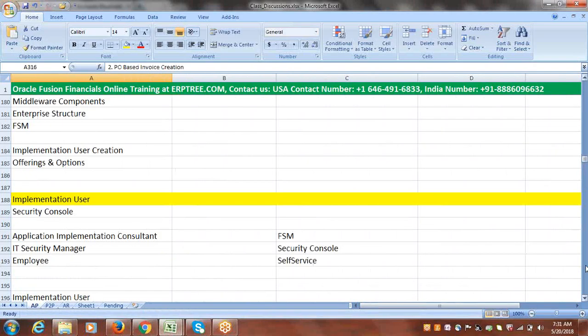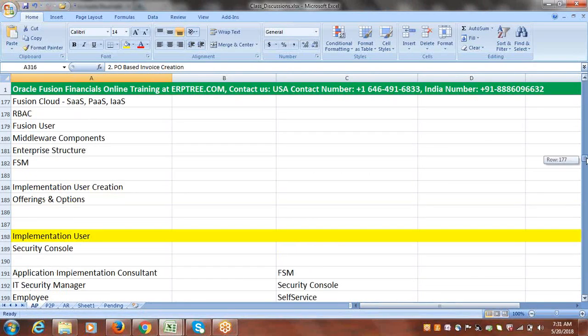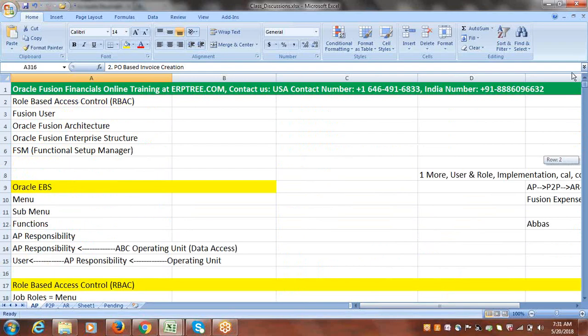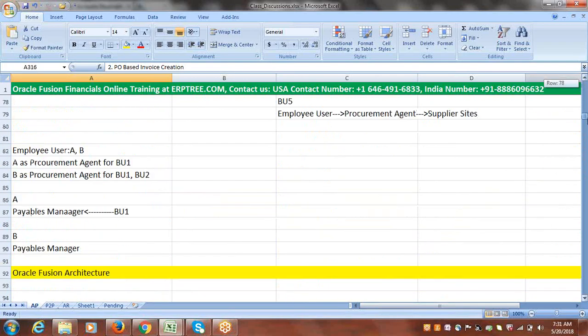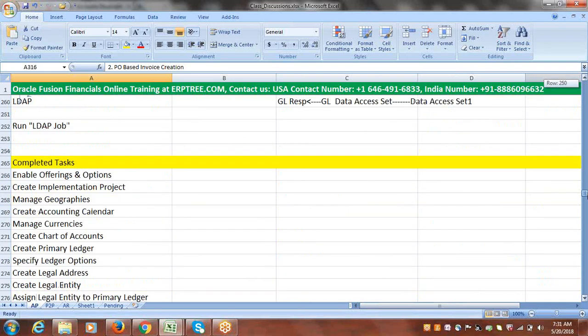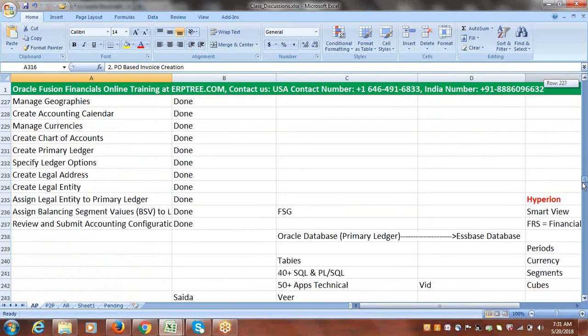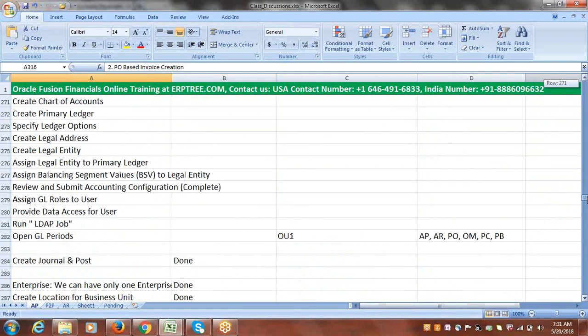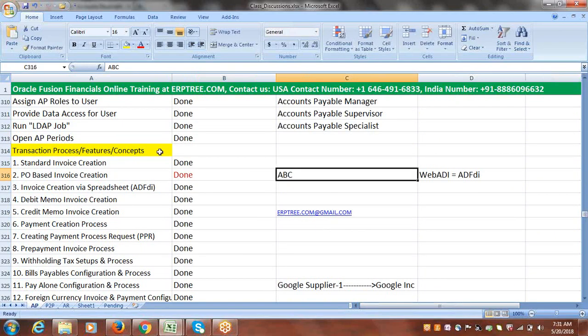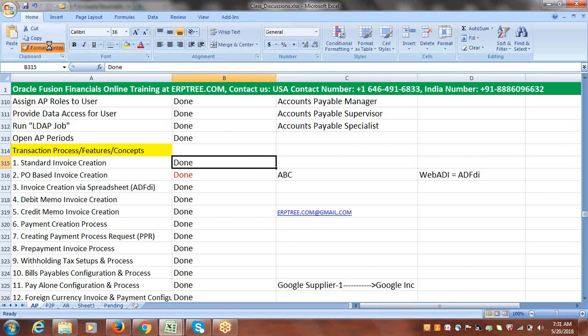So on the AP side also, I think we have approvals, right? PO based we've done, right? We tested. P2P we tested.